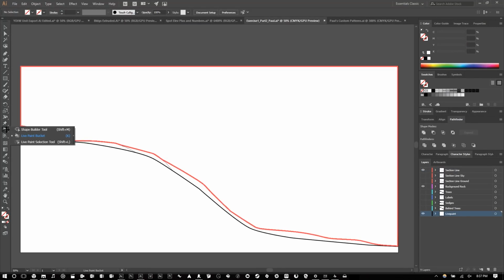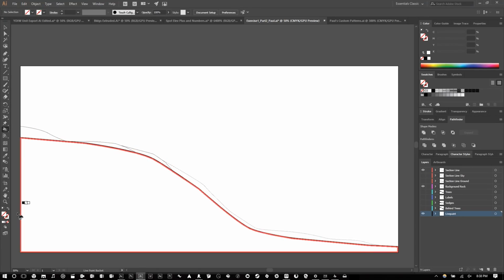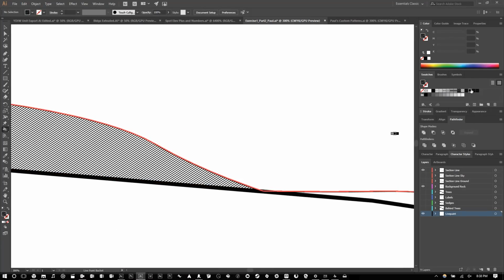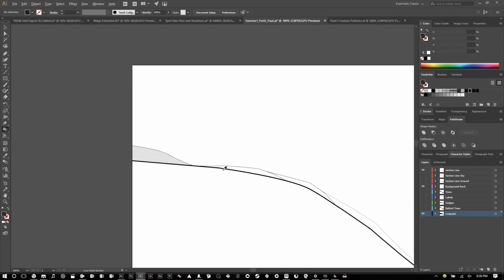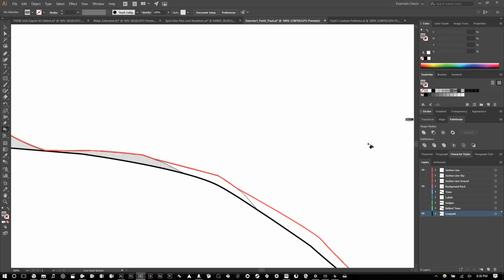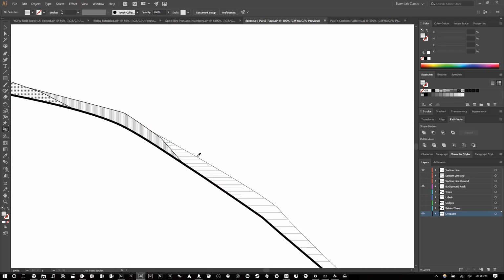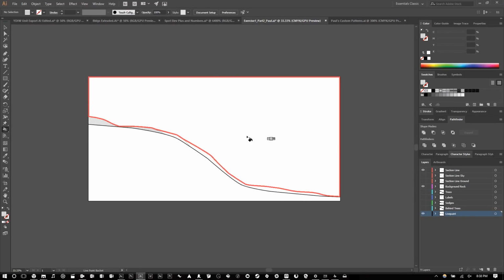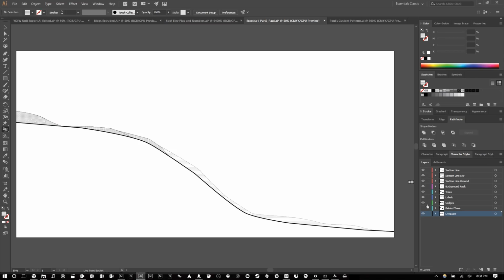So I'm going to use my Live Paint. It's the second one down under the Shape Builder tool. And you can see the zones now popping up, right? So I'm going to grab one of these patterns here and just start painting in. Seems a little dark for this purpose, so we'll try the other one. That's good. We'll grab the dotted one, and we'll grab some others, just to represent different types of rock here. And it makes for a nice composition.